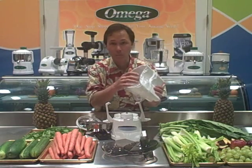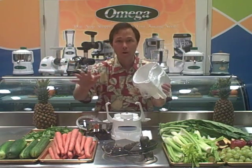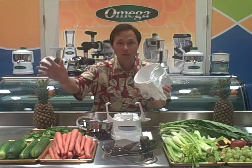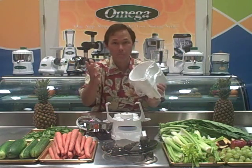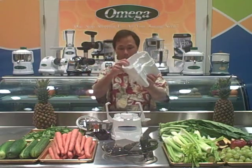And once you're done with the pulp, you could feed that pulp to your dog or your pets, or I do worm composting at my house, or even just regular compost it. Really good. Some people make carrot cakes with the pulp too. So it's nice that you line the pulp catch bin.